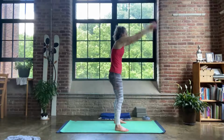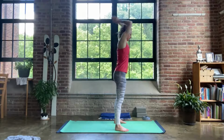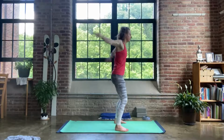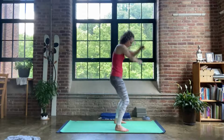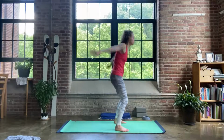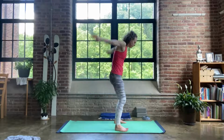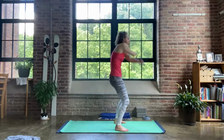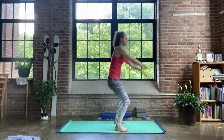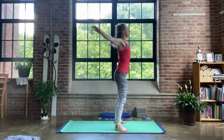Good, good. So that you can swing your arms wide and cross, and wide and cross, and wide and cross. And now how do the legs want to move? How does the back of the body want to open? So with the hands low, you open the upper back. As the hands come a little higher, come into the sides and under the arms, and then come right across.